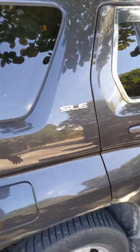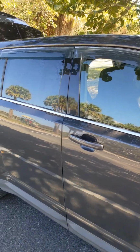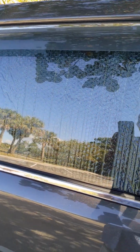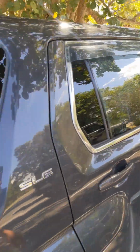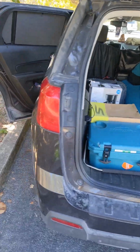Here's what I figured out. The first thing I saw was YouTube videos of getting window covers, and I got this Reflectix right here. And people can come up to the car and they can look, dude, somebody's sleeping in that car. There's stuff on the windows. So I had that up and I was freaked out because I knew people knew I was in here.